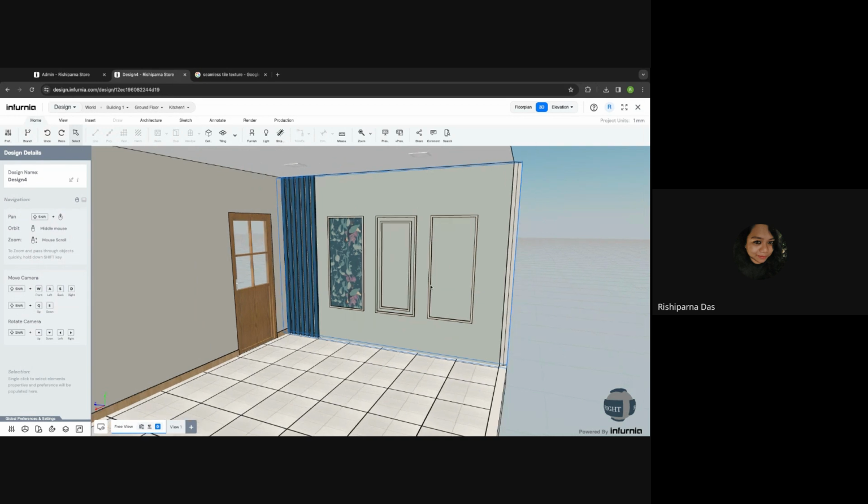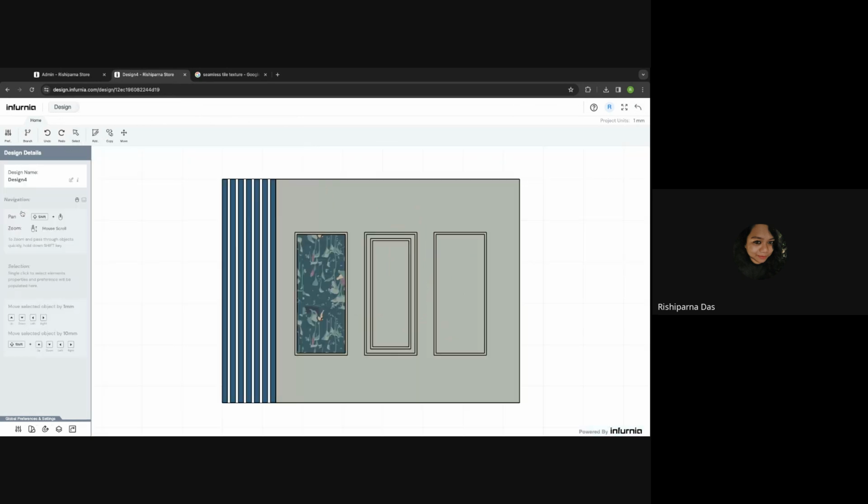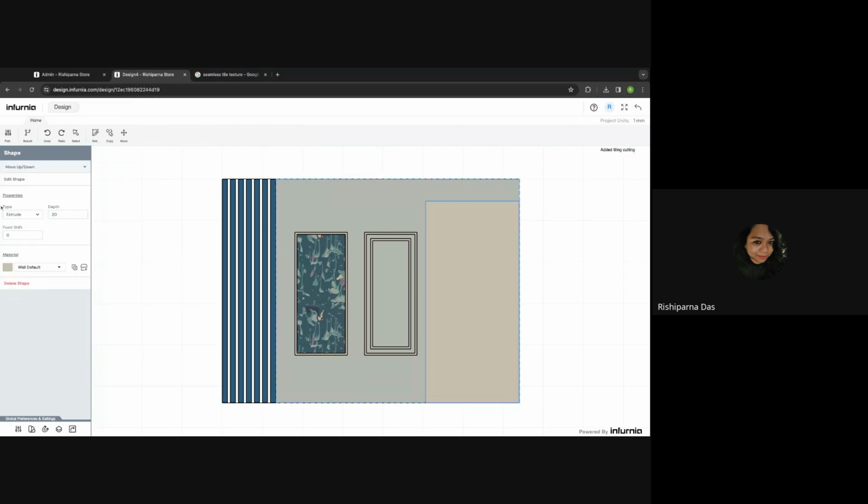Not just a shape, you might have a certain cutout inside a particular shape. So let's say in this particular molding, you want to have a cutout. When you go to tiling and cutting here, let's say you use a rectangle option, and in this particular part of your wall, you're having a cutout. So let's say I click on apply, and when I select this particular shape, I will give it a property of cut, but I will not give it a high depth. I'll give it a depth of only 25 to 30 mm so that it only has a small cutout.